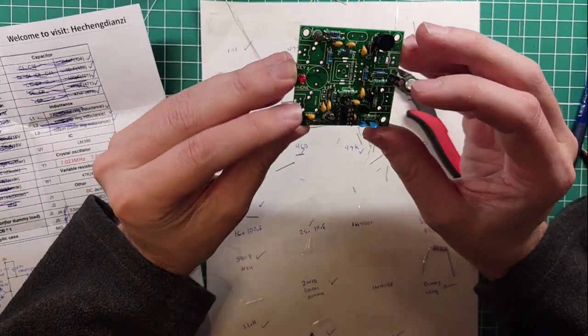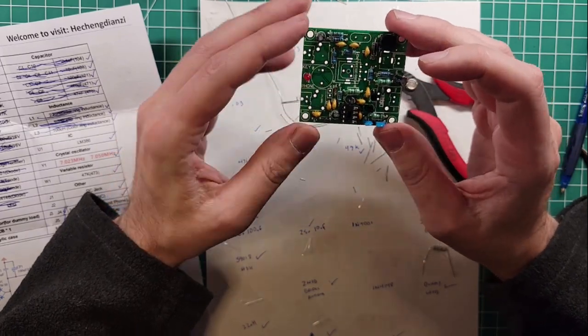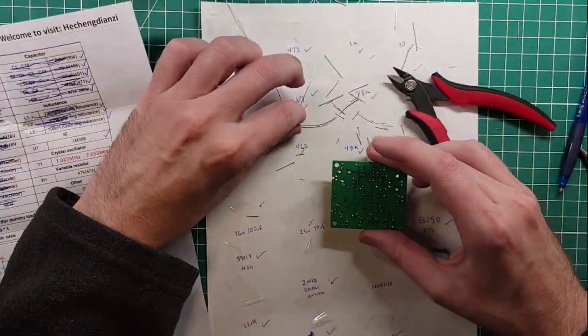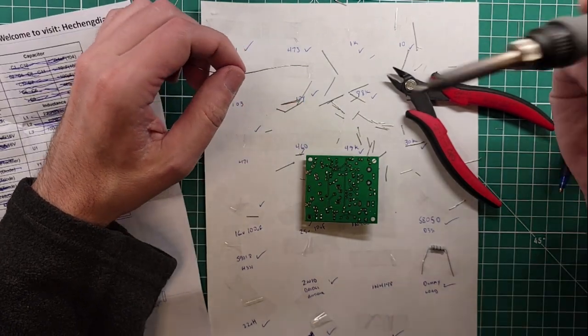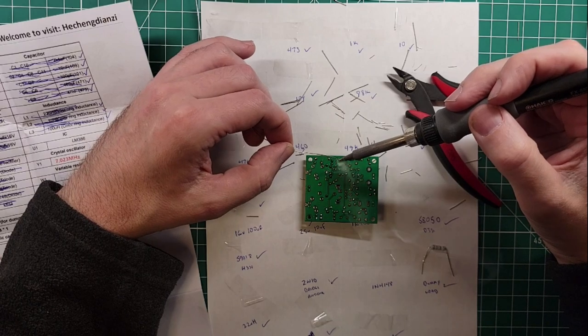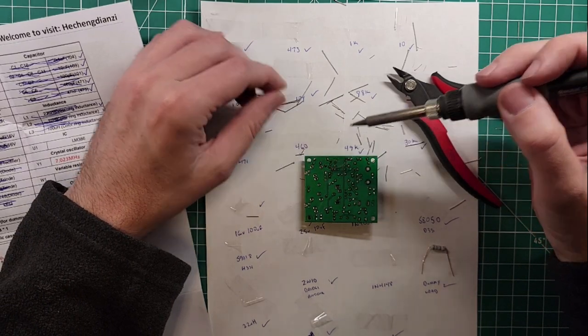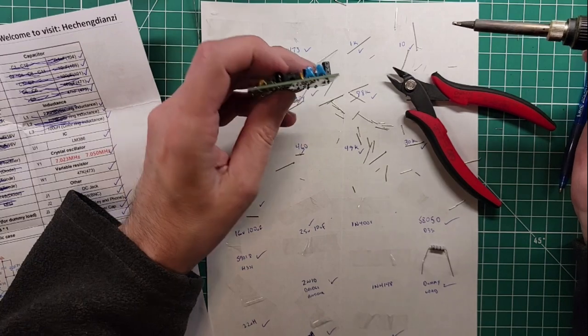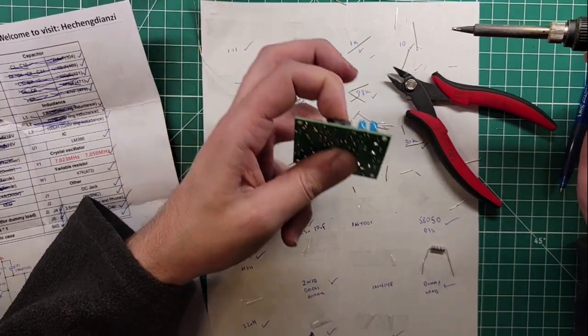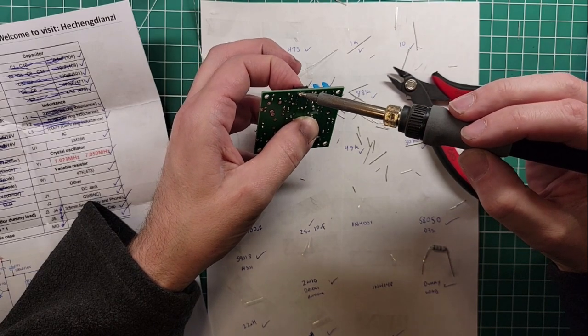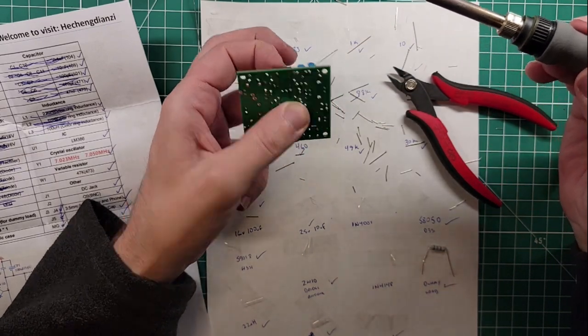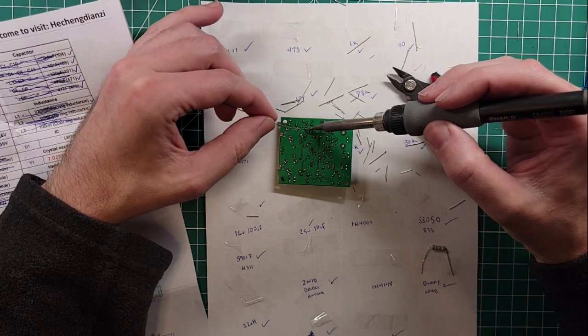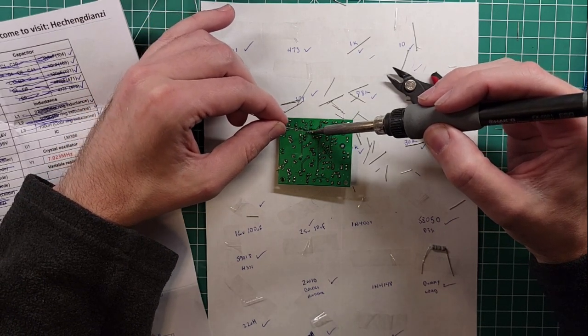There's a little notch on the socket. And if you look at the silk screen, you will see that there is a notch on the silk screen. It's going to be really difficult to understand and follow, but we want to line the notches up with the notches. I'm going to straighten these pins out a little bit. And there are a lot of different ways to do this. This board is pretty tight. What some people will do is put a piece of masking tape over top of that. Put a piece of cellophane tape over top of that. They make this stuff called glue tack. What I do is I tack down one corner. Like so. And then I check my work to see if it's good or not. And it is.